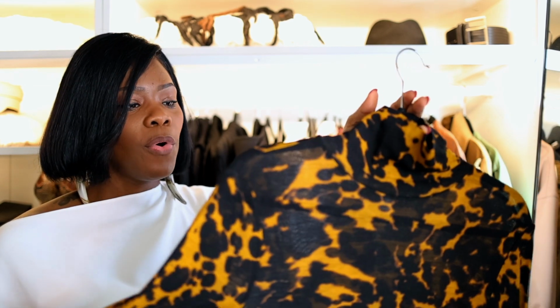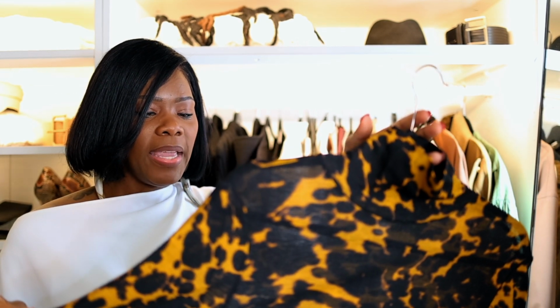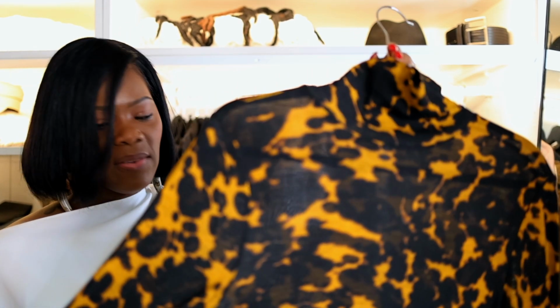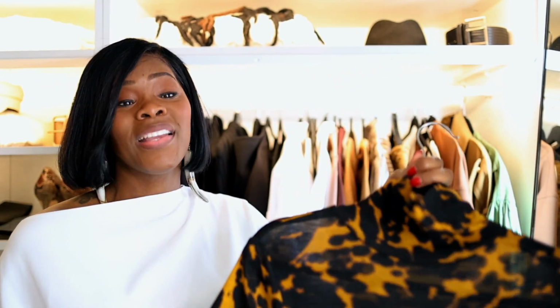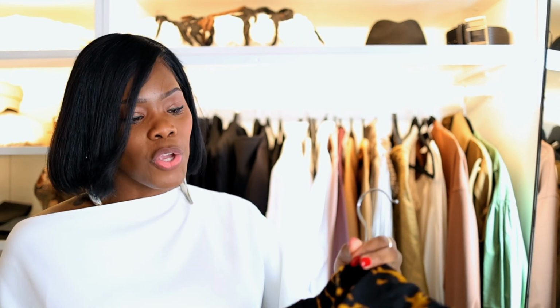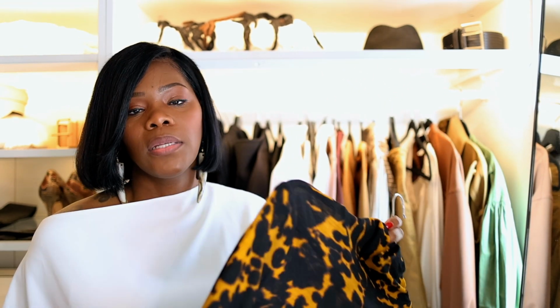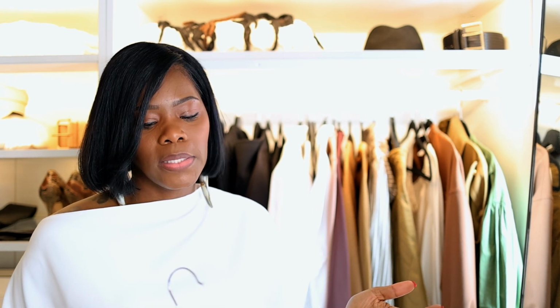something that I'm going to wear this fall. It's not really a cheetah print or anything like that. I don't even know what this is. All I know is that this fall prints are in. So for me, I don't like a lot of prints, so this is going to be enough for me for this fall. I don't need a ton of prints in my closet because it's not really my aesthetic, if that makes sense.